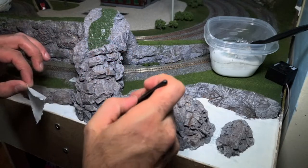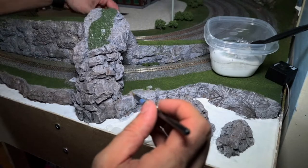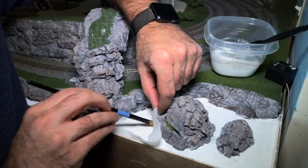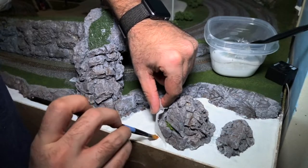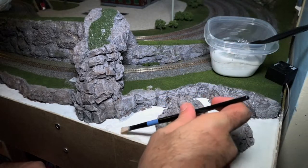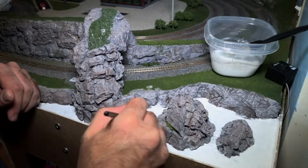We're going to do this side, make sure everything is put down, and do the other side. This piece here I'm going to leave for a little bit later, so I'll tear this side up. With the leftover pieces I'm going to reuse them — add some more water-glue mix, push it back down, and add the leftover scrap pieces to the pile as well. I'm going to go ahead and finish this area.